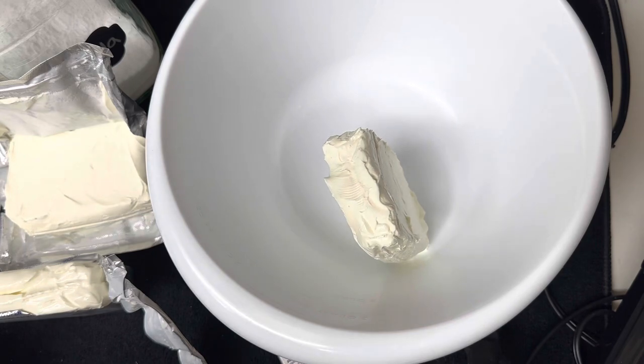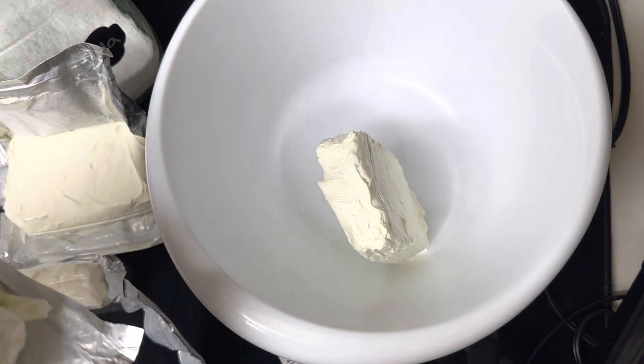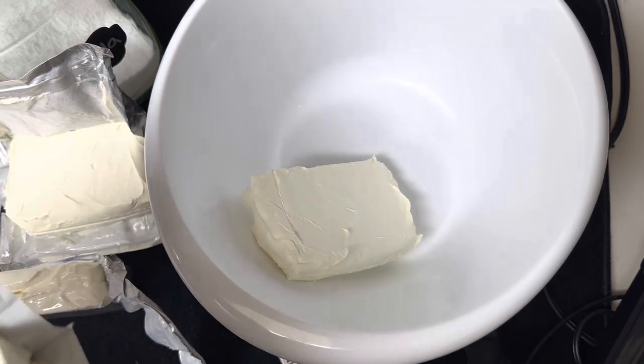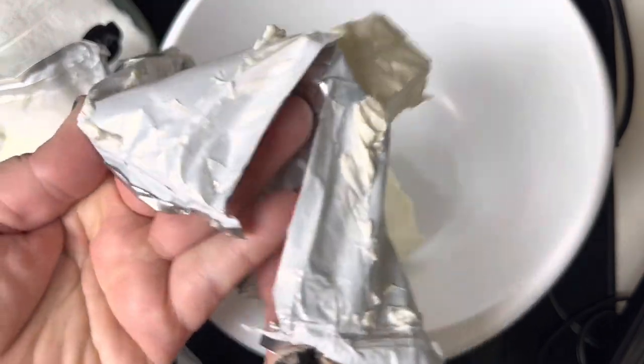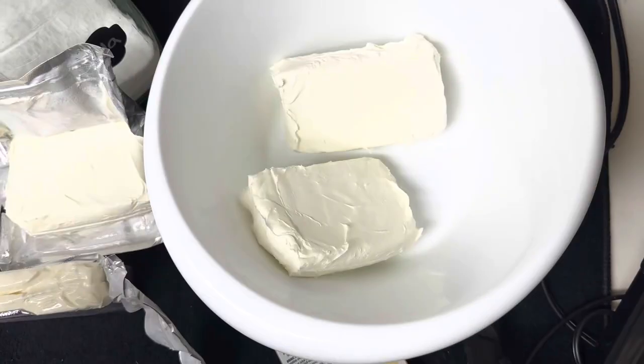There's 1 cream cheese. It says 2 packages of the 8-ounce Philadelphia cream cheese, but I'm using the other brand. They didn't have any Philadelphia.